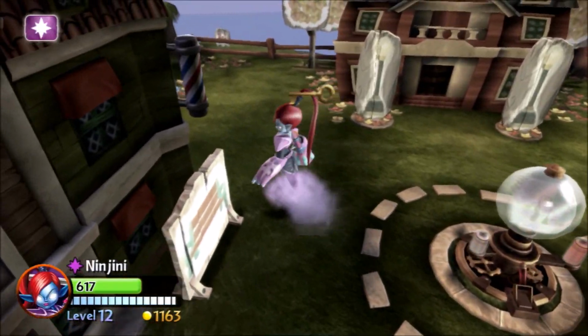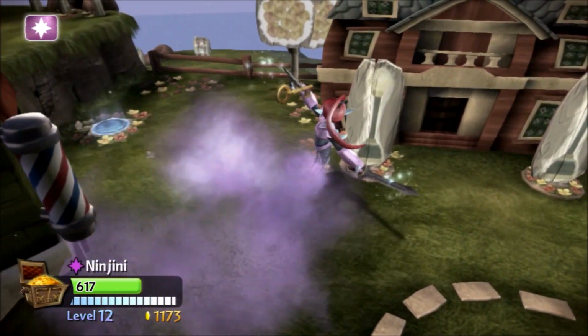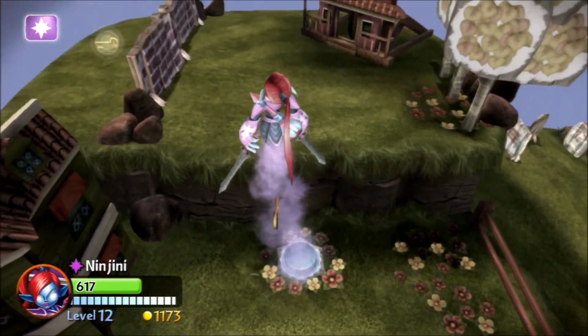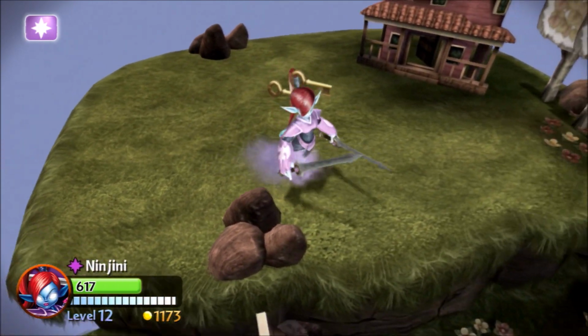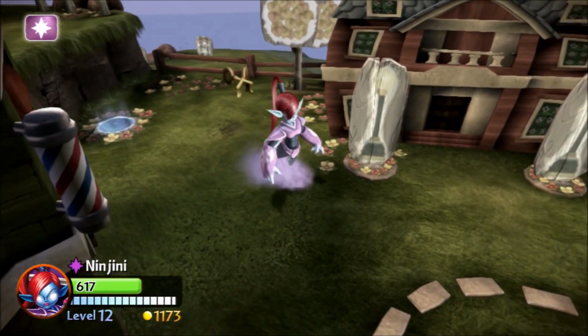So... You go into their house and you just destroy everything. So think about it, their place is alive right now, right? And Ninjini with her slow blades are just gonna go up and like, oh, look at this nice little brick wall you made. And you just destroy it. So rude. Ninjini, you're so rude.